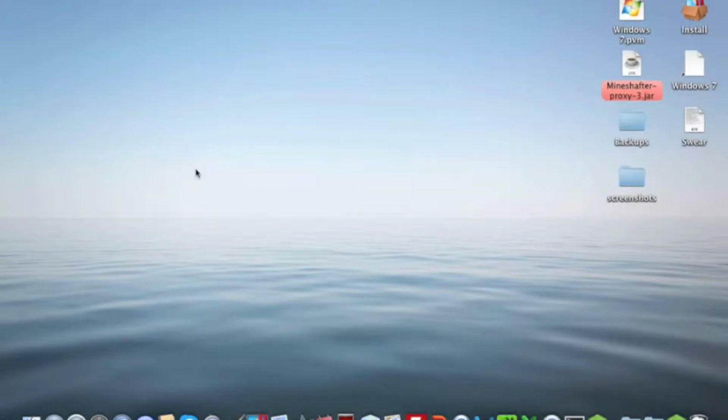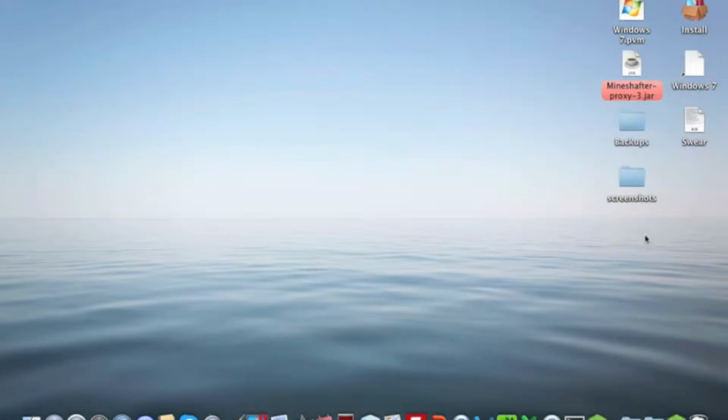This is the Mac version, so if you're looking for the Windows version, you're definitely going to want to go over to my Windows tutorial. I'll put a link in the description for that. The first few tutorials are going to be like this. They're going to be separated, one for Mac, one for Windows, just because the initial setup is different. But after that, each tutorial will be for both Mac and Windows because they're just so similar.